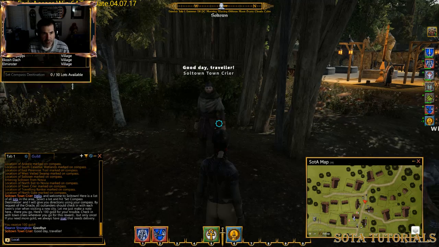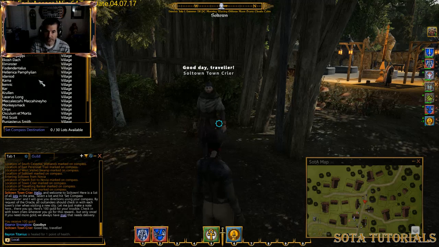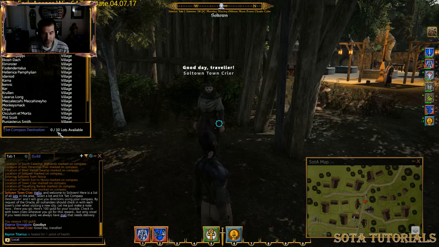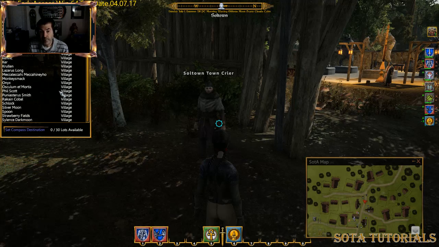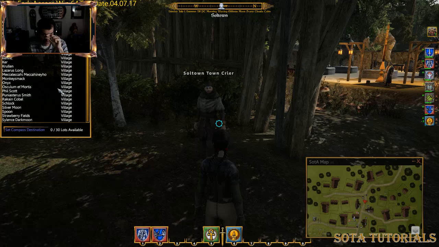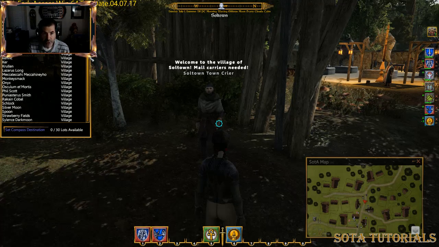Every town crier will tell you about lots that are available, player lots, where people can actually place a house. This one has 0 of 30. There are only 30 lots in this town. They're all village, and they're all gone. The likelihood of one opening up is zero, just because it's such a popular area for new people to come into.